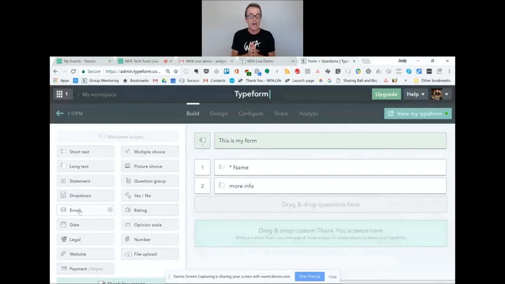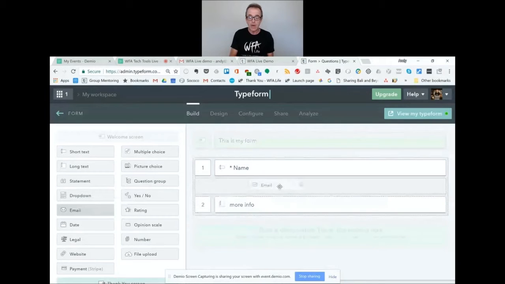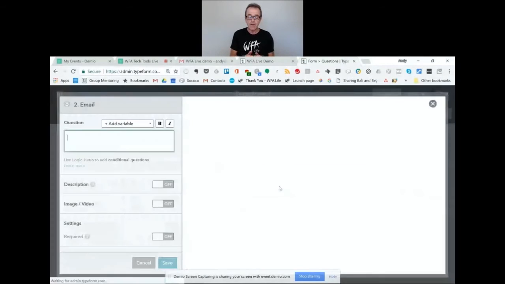If we did want to add another question, but we didn't want it to go straight underneath, we simply can drag this across and put it wherever we want. So as you can see, it's really simple to use. It's drag and drop. That opens up the question. We put in here email. And what this particular format does is the answer to that question needs to be in email format. If the person answering that question doesn't put it in email format, there will be a warning come up that says, please enter your email in here. So let's just save that one.